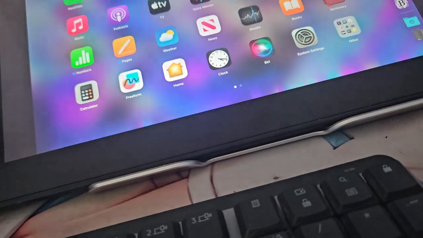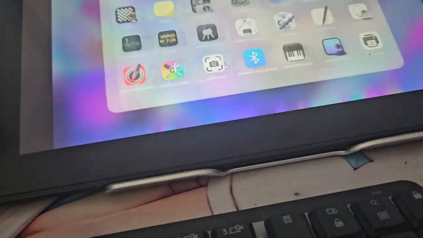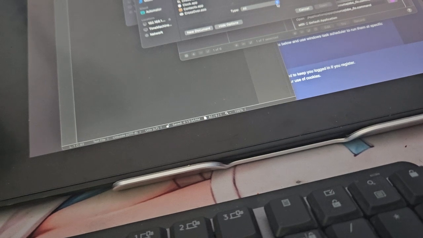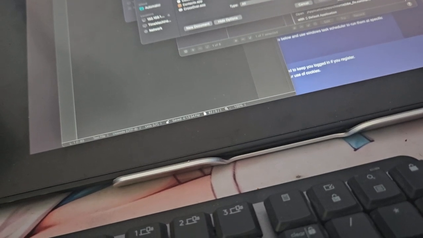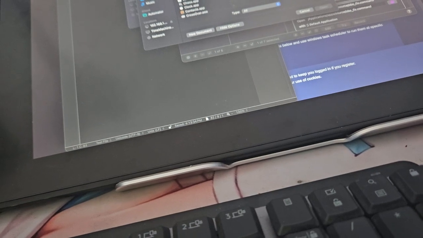Then I'm going to go over to the software Automator, which allows me to run this at startup because Keyboard Maestro runs at that time. So basically I'm going to show you this live.